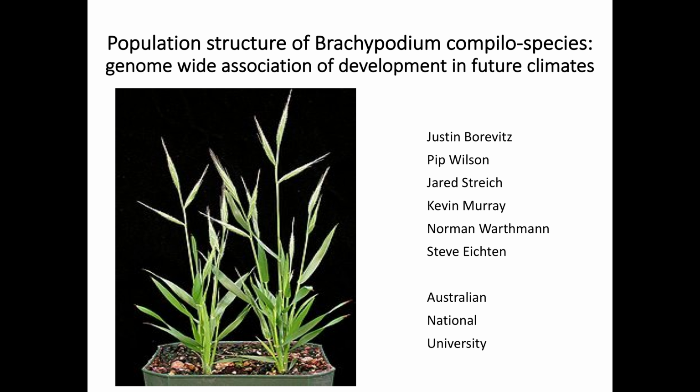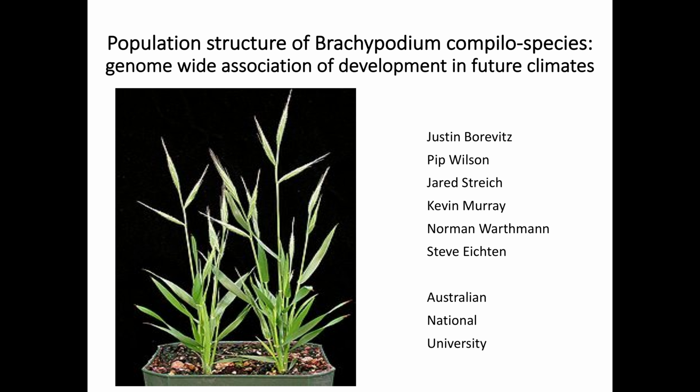This little grass is a model for wheat, and so that's why we got into it. And one of the first projects we started when I came to Australia was to go out, try to find these weeds, and they can reproduce really quickly and spread around, and so we thought it'd be a good model for adaptation. Of course, to be a good model for adaptation, you need genetic diversity, and you need recombination events to shuffle that genetic diversity so we can figure out not just who did the best, but which individual genes are allowing you to do the best.